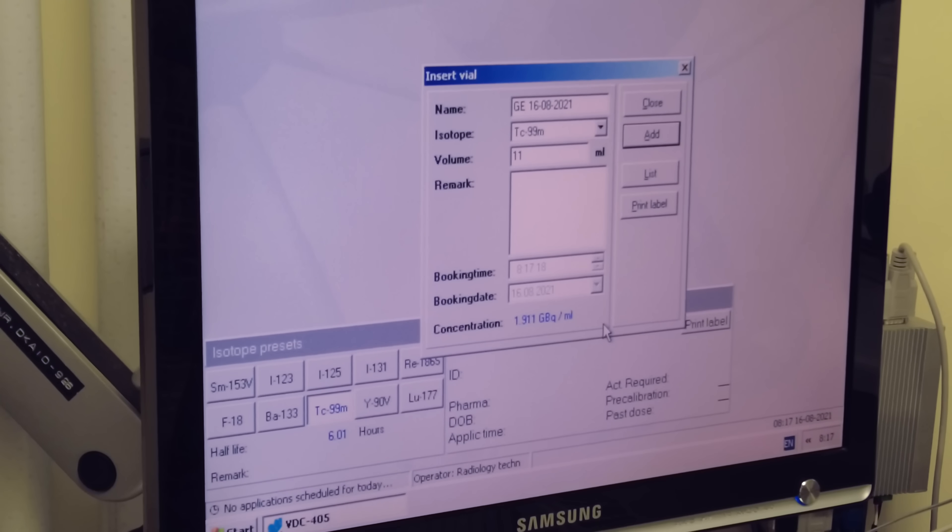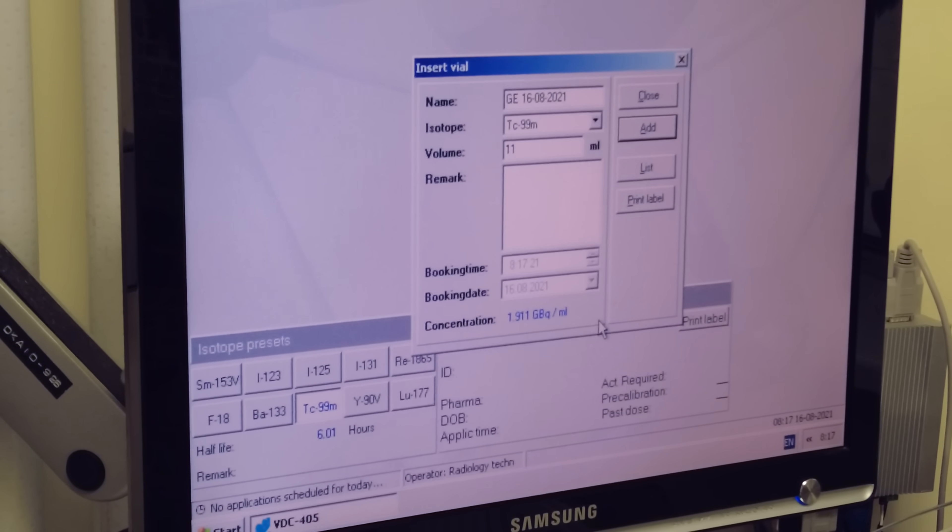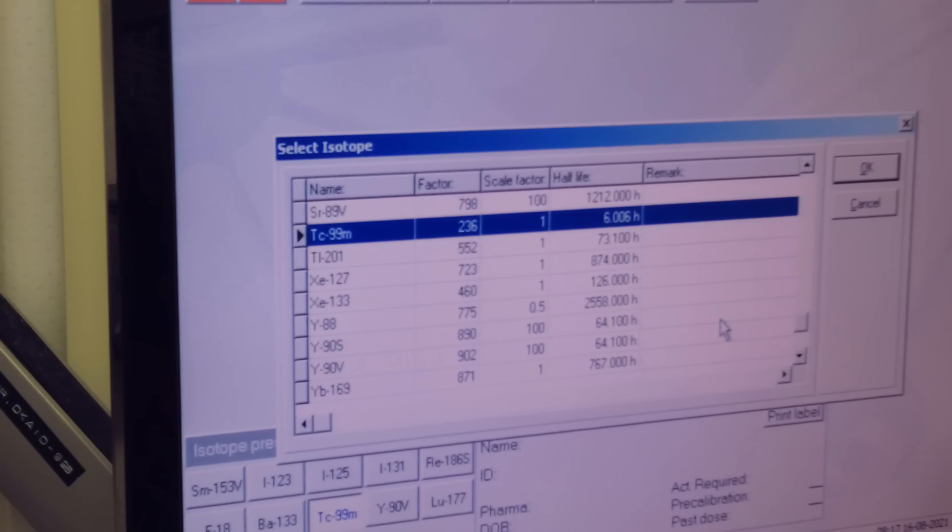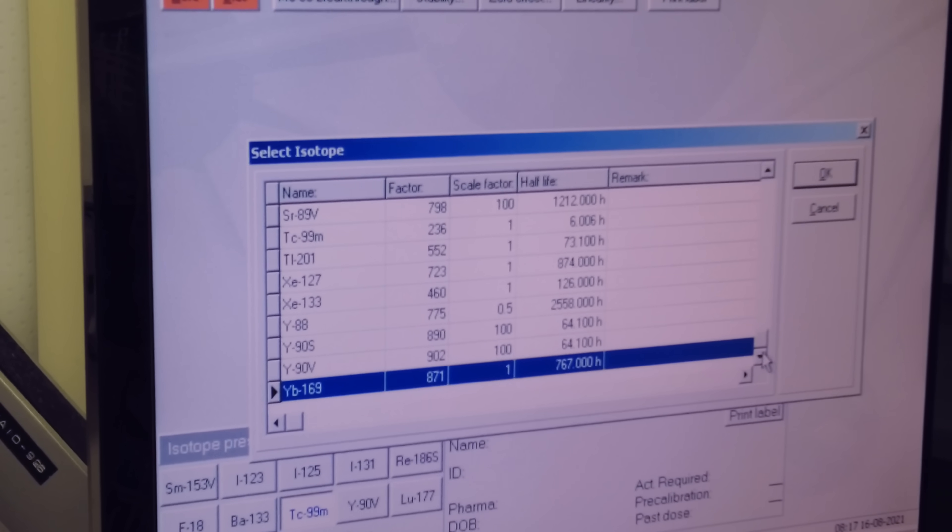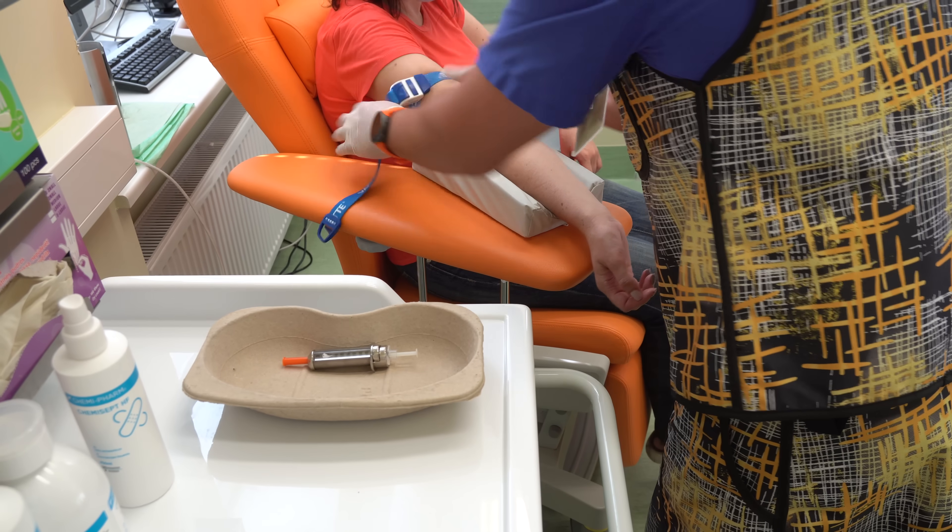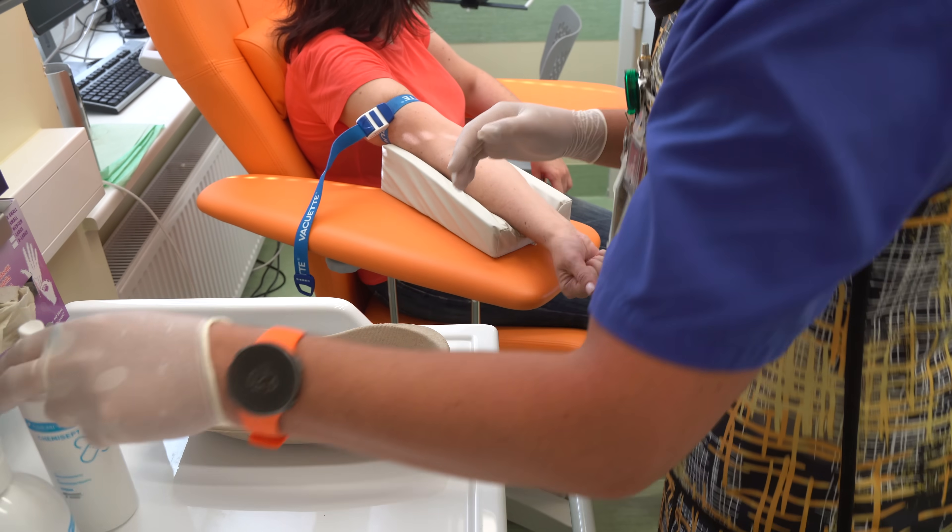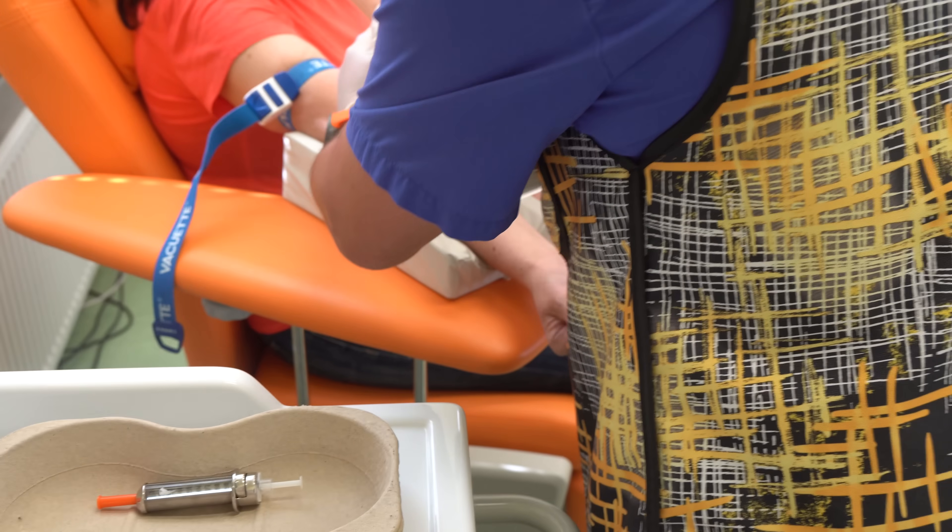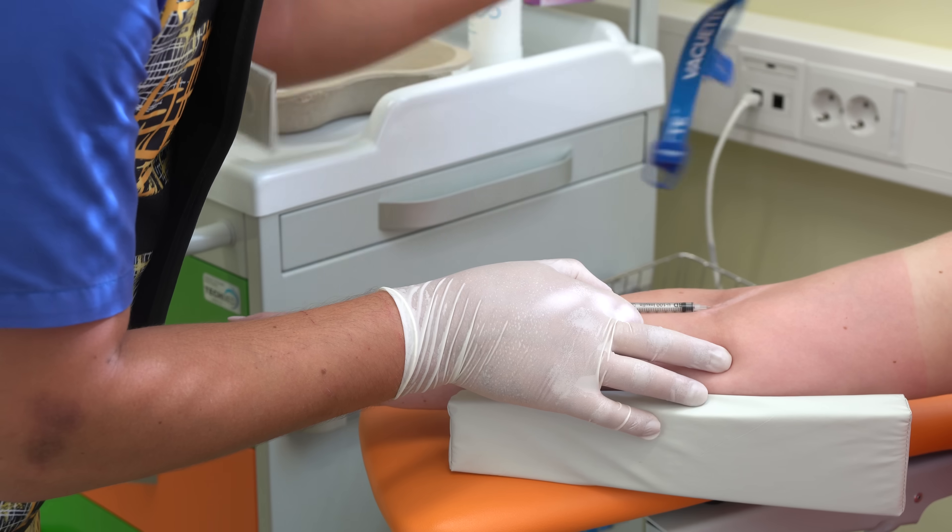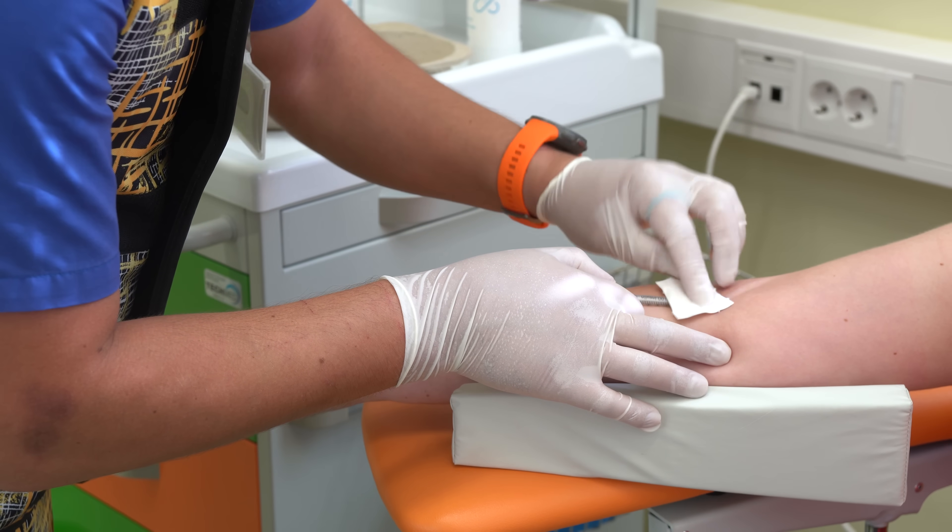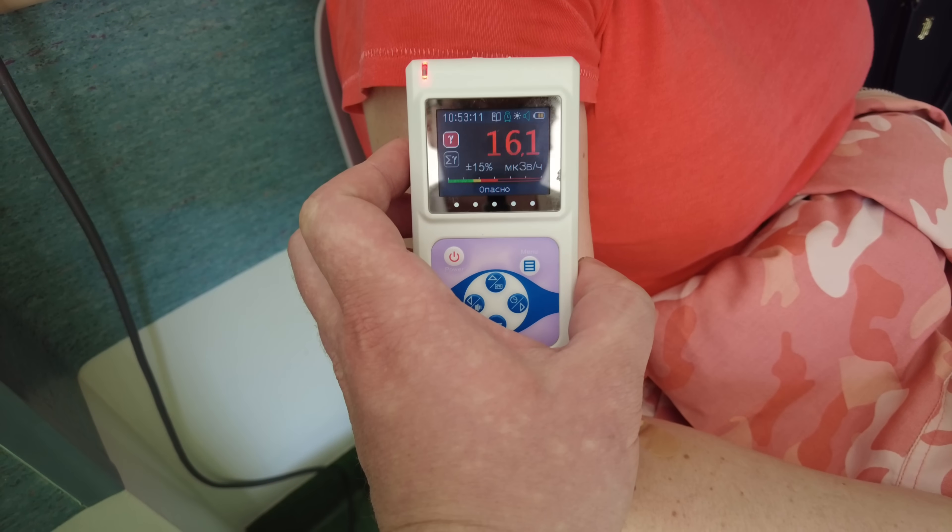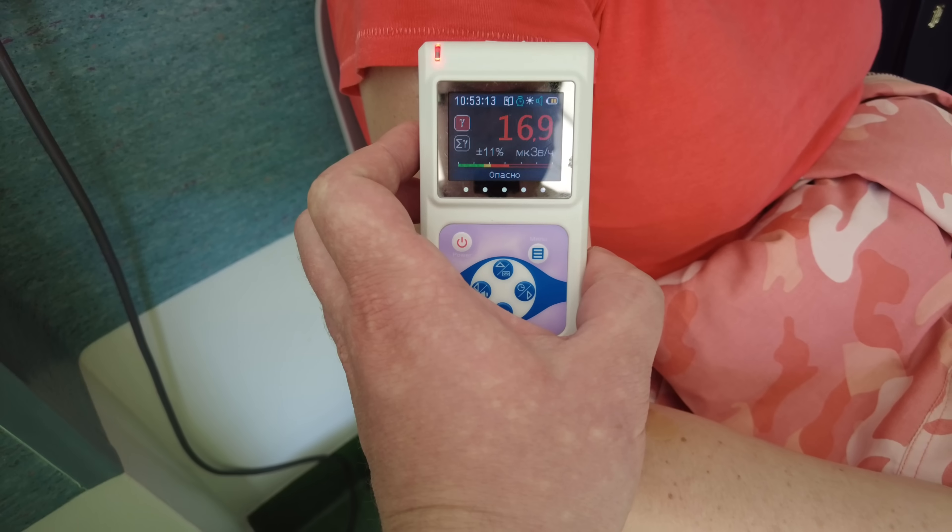Obtained technetium is most commonly used as a radiochemical medicine for diagnosing cancer and other diseases. That's because of the convenient half-life of this isotope, which is just 6 hours, and it significantly lowers the risk of harming patients as a result of the radiation. What happens next is even more interesting. The obtained radioactive technetium solution is injected directly into the patient's vein. After that, the patient becomes radioactive for about 24 hours. I would like to express my deep gratitude to the patients who allowed me to shoot this and to the nuclear medicine department of the Central Hospital of Tallinn.